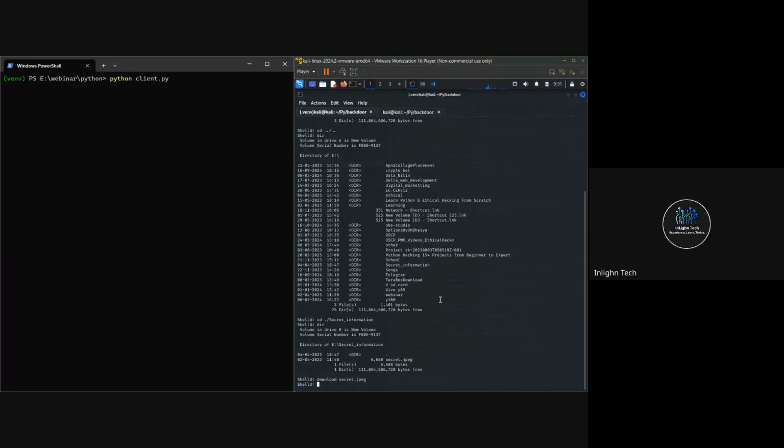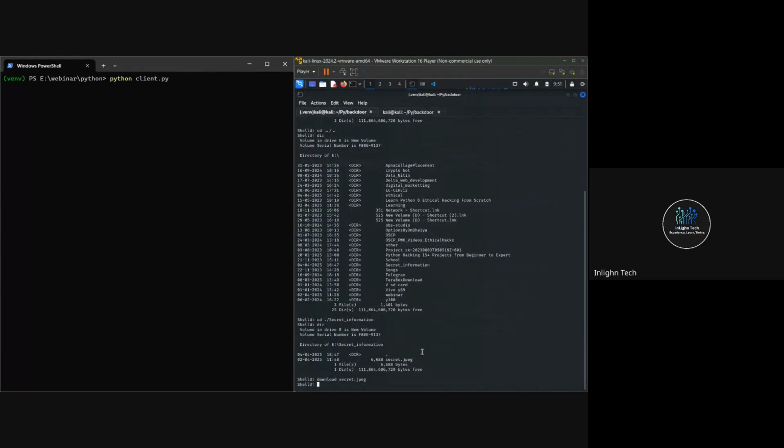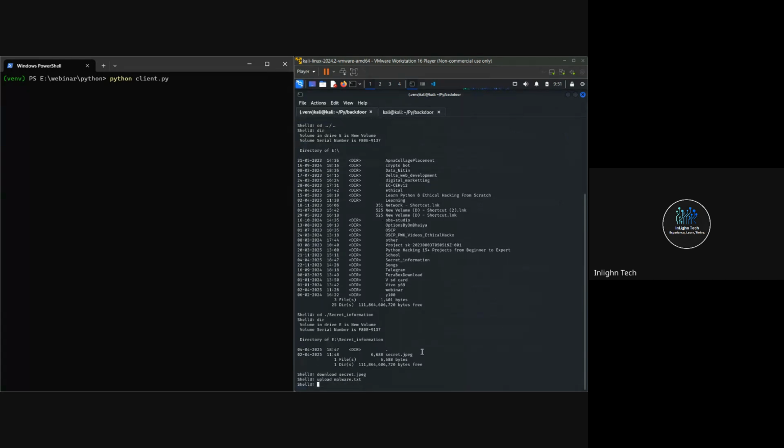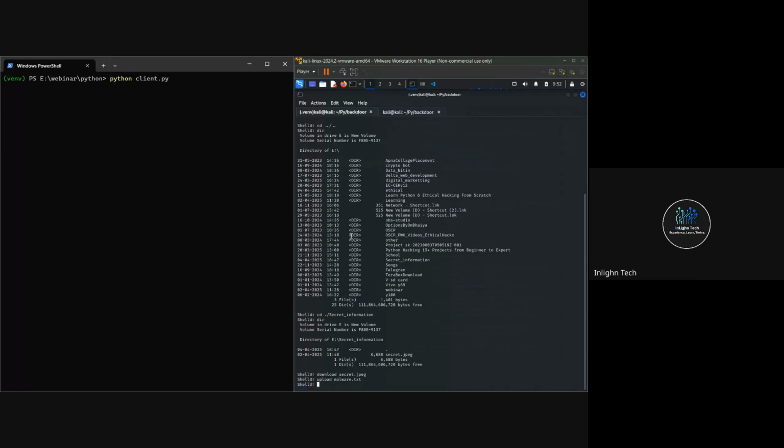Now it's time to show you the functionality of upload. So suppose, as you can see here, I have a malware in my machine, and I want to infect this operating system which we just attacked. So how can we do that? We do that with this command, upload malware.txt. Press enter. Yep, maybe we uploaded this file successfully. So let's see. Yep, we uploaded successfully.